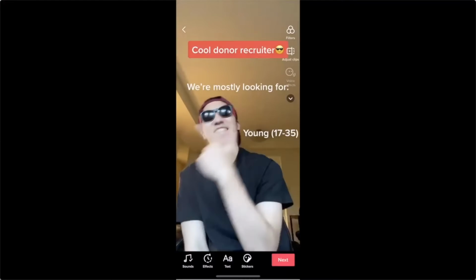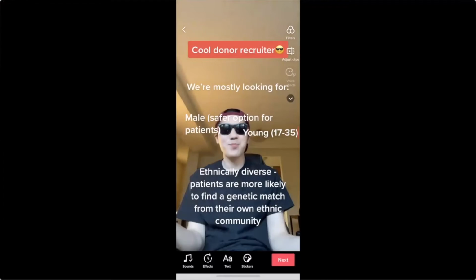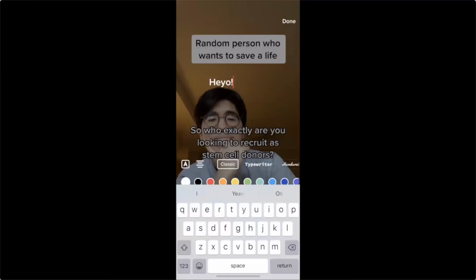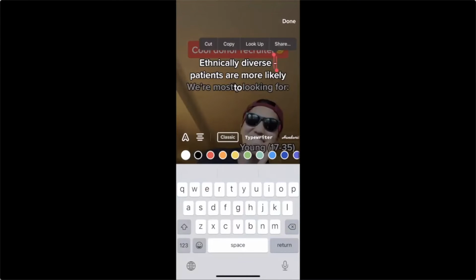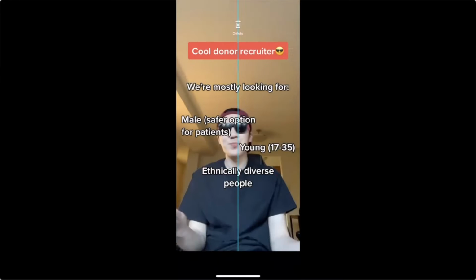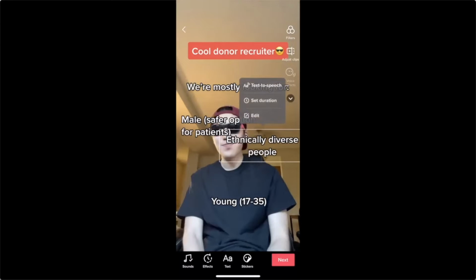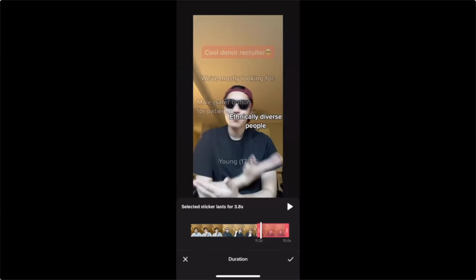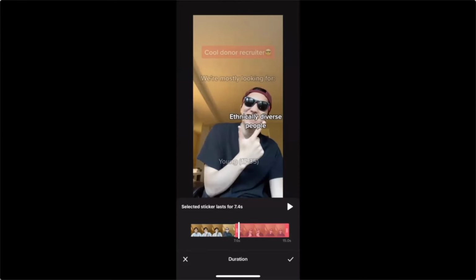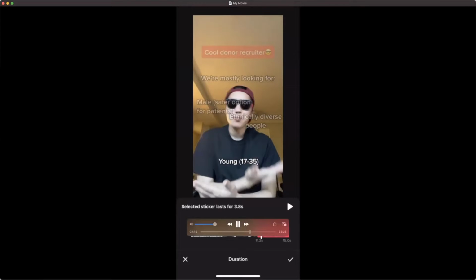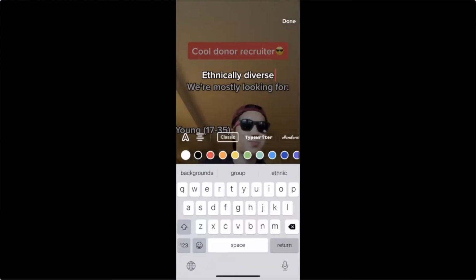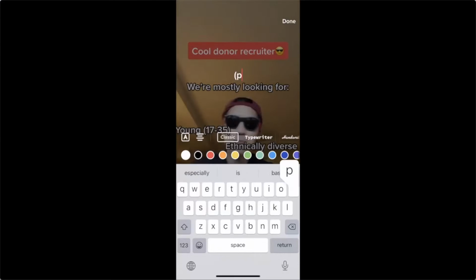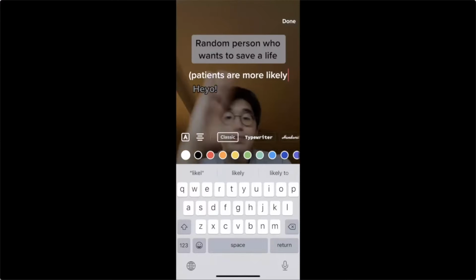And here I'm just changing the font styles for the rest of the dialogues, just so that they're more easily read by people. Here I'm just deleting the description for why ethnically diverse people are important, but I'm gonna add that in a separate color later on. And then obviously you have to make sure that each text appears at the right time. As soon as I point on the right side of the screen, this text will pop up, and the left side, the next one will pop up.